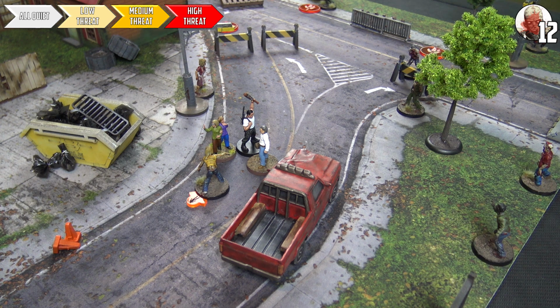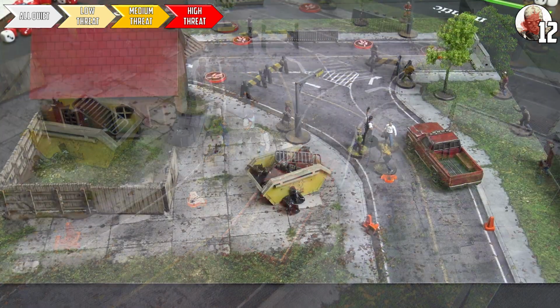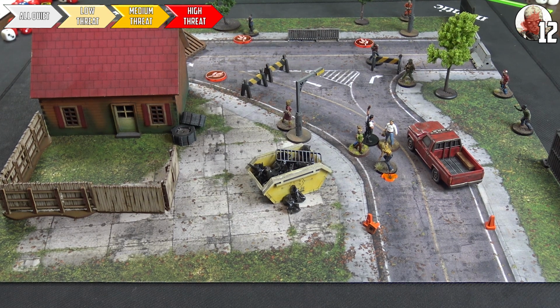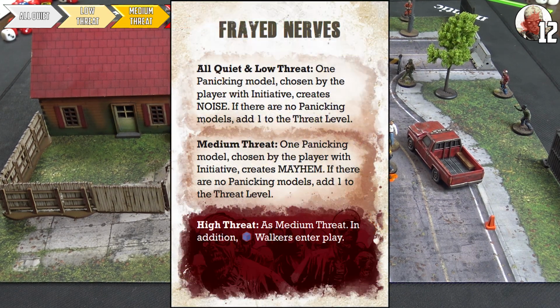So we're going to go to the end phase. He's got the end phase, the event phase. Yeah. Let's see what we get. And we're going to the event phase of what will be the final turn. Yeah. So we are drawing frayed nerves. Oh dear God! Right, high threat then. So we do the medium. One model with low or medium nerve chosen by the player initiative, which is you, creates mayhem.